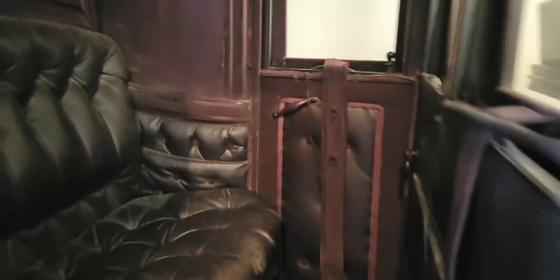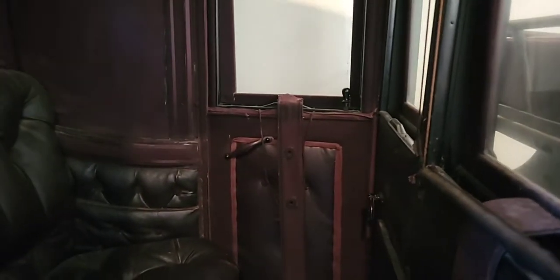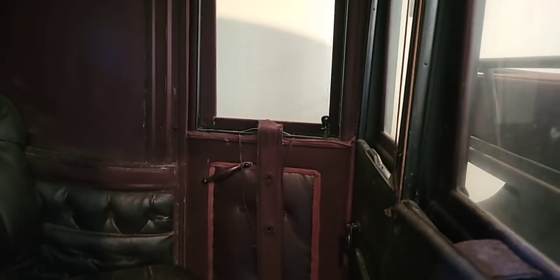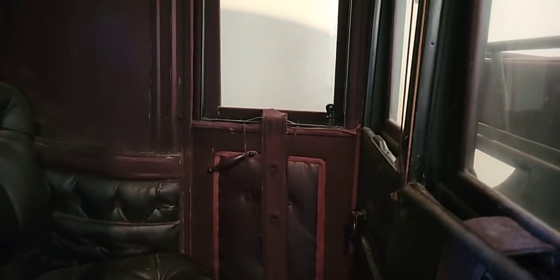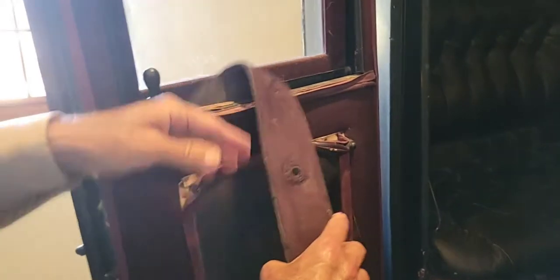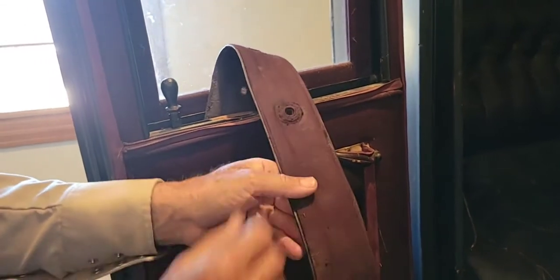Let's take a look inside. Greg was telling me that both doors still have the pull — the fabric that hangs down in the middle over here. That is for the window, so you let the window slide down into the groove, and then when you're ready to pull the window back up, you would pull the fabric. And there's an attachment here on the fabric — this attaches to the window, and when the window is closed, it attaches here. So you could really have a three-quarter down window.